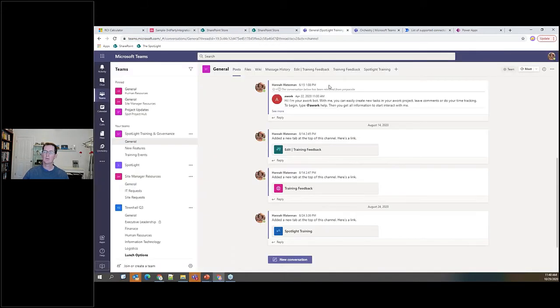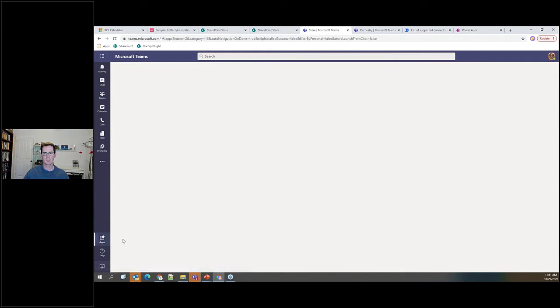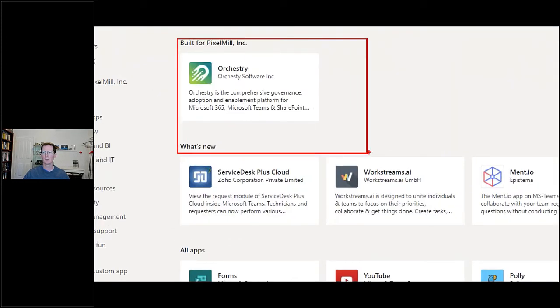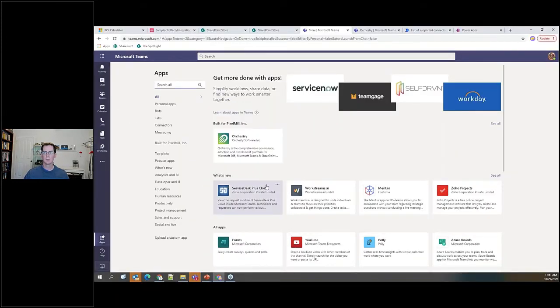Okay, now within Teams, this is an easy one as well. If you go into Teams, you can go into the apps at the lower left-hand corner of the Teams app. And there are so many apps already pre-built within Microsoft Teams. And you can see one of our favorite partners here. It's already available for you. And you should be able to look a lot of the stuff up as well.